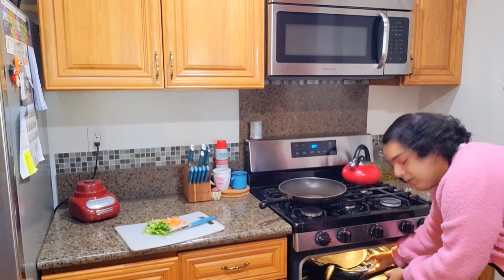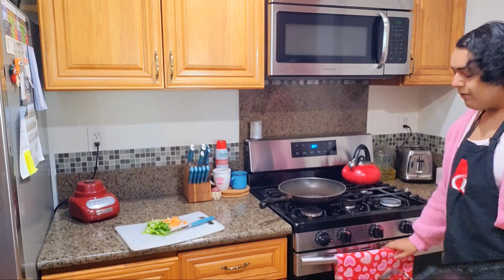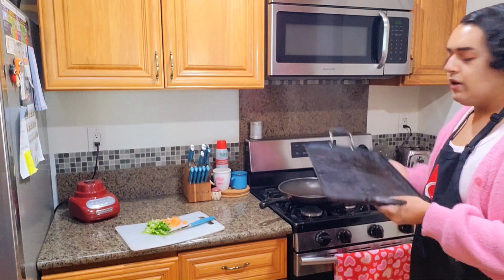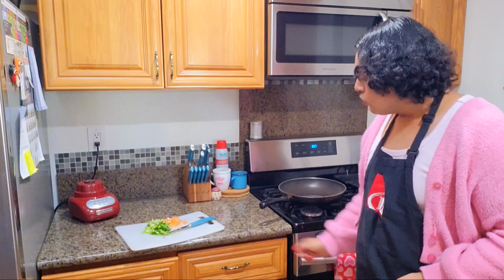Typical Mexican stuff is that we always have everything stored in the oven. So, for those of you who may not believe that I'm that Mexican, there you guys go. I just brought a whole comal out of the oven. I might not start this yet because I still have to make the meat. So let me bring the meat over here.